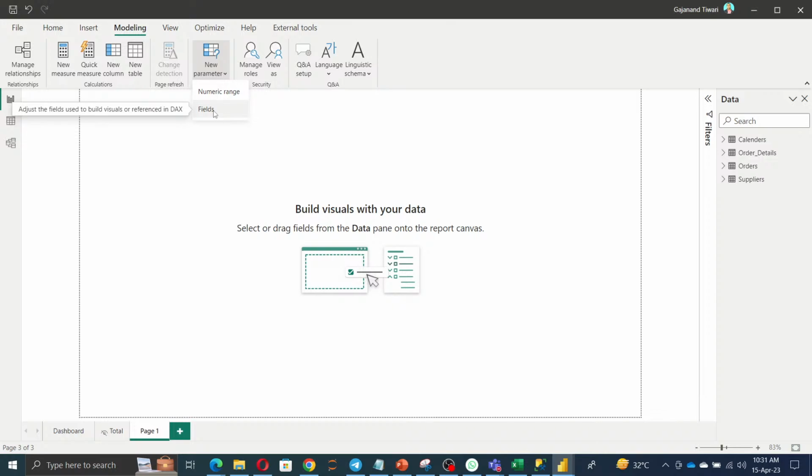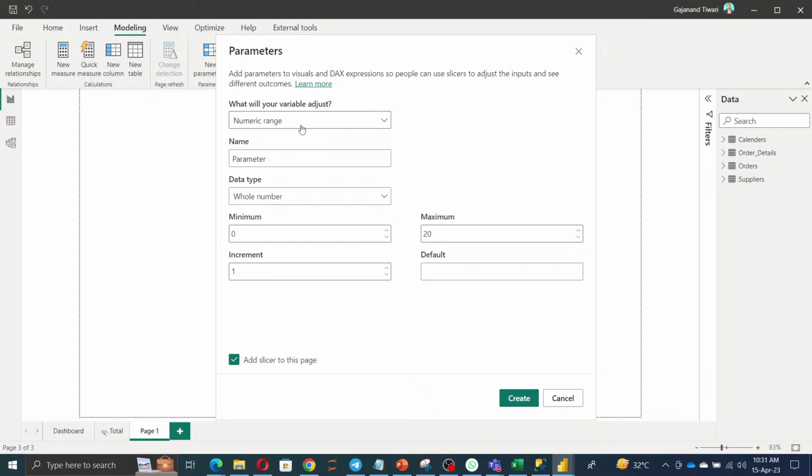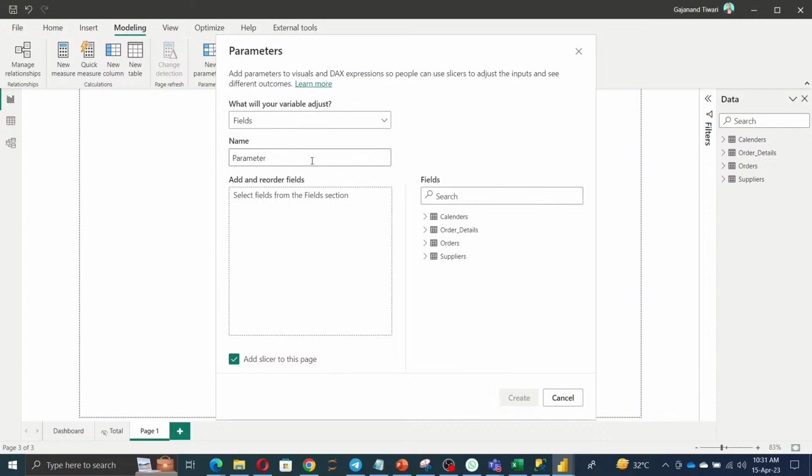Suppose someone is looking for a specific column-related filter. Since a Power BI visual doesn't directly pass the column name, we need to find a solution so that we can use all the respective columns. For this, use Fields and Numeric Range, so you can use field parameters. Sorry for the background noise, guys, people are talking together outside.